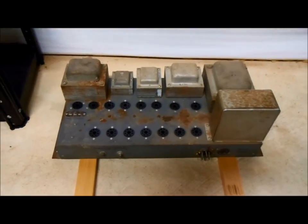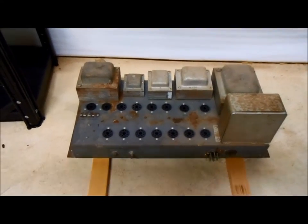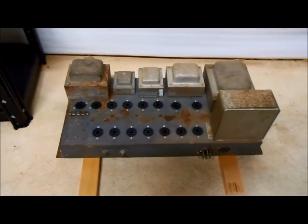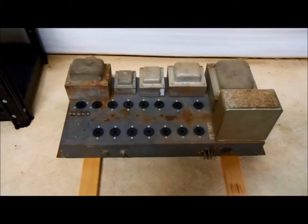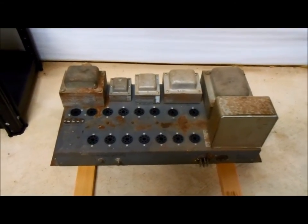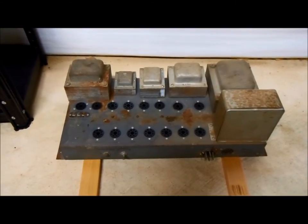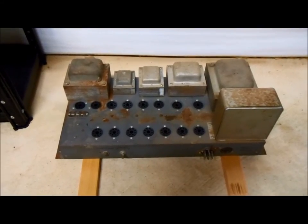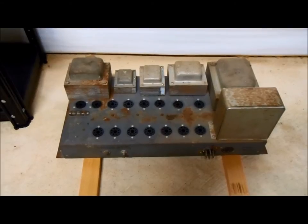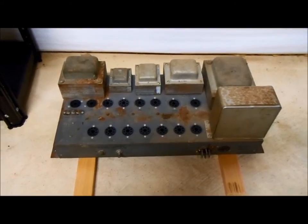Here's the power amplifier I took out of the Hammond HR40 tone cabinet — it's a fairly elaborate arrangement with 15 vacuum tubes. Because it's 60 years old, getting these things working reliably usually involves flipping them upside down, replacing capacitors, resistors that have drifted out of spec, and buying a bunch of new tubes. With 15 tubes and being 60 years old, I decided to sidestep that whole issue for now and go with a modern power amplifier. But the power amp is still here, and if I change my mind later I can go through the expense and trouble of getting it working and put it back in the tone cabinet.